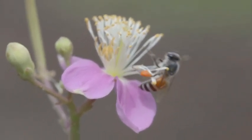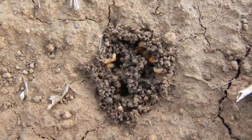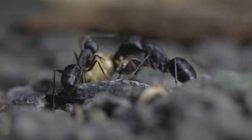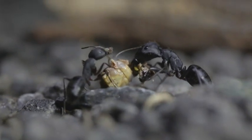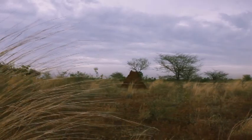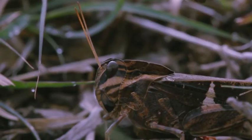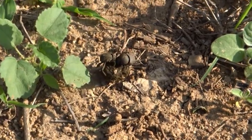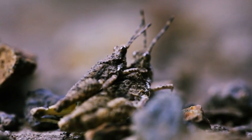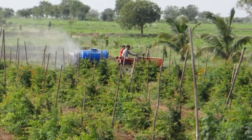Grasslands are governed by insects like honeybees, wasps, and termites that share a social structure with groups of workers and soldiers. They take care of the young ones, and their life cycle nurtures the ecosystem through habitat restoration and soil formation. Grasshoppers and beetles, which are major food components in the diet of the Great Indian Bustard, are threatened due to the rampant use of pesticides.